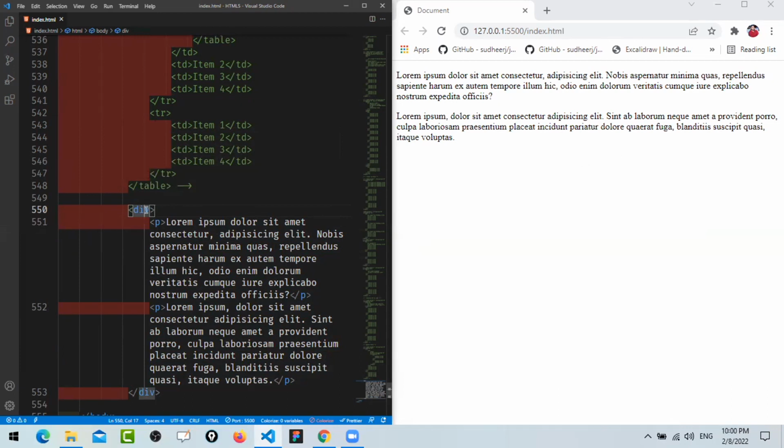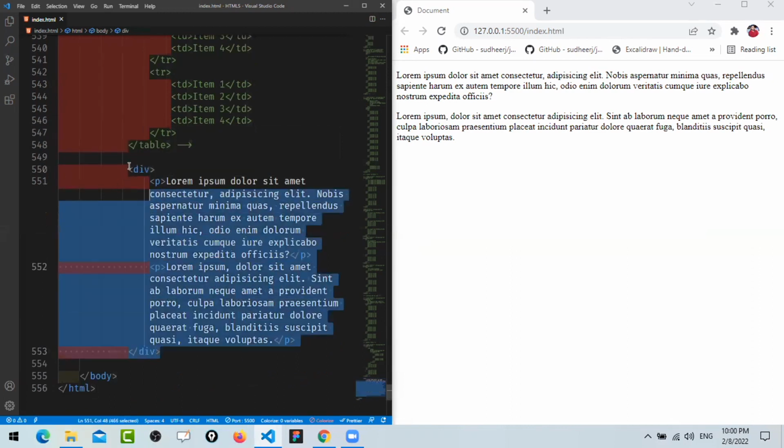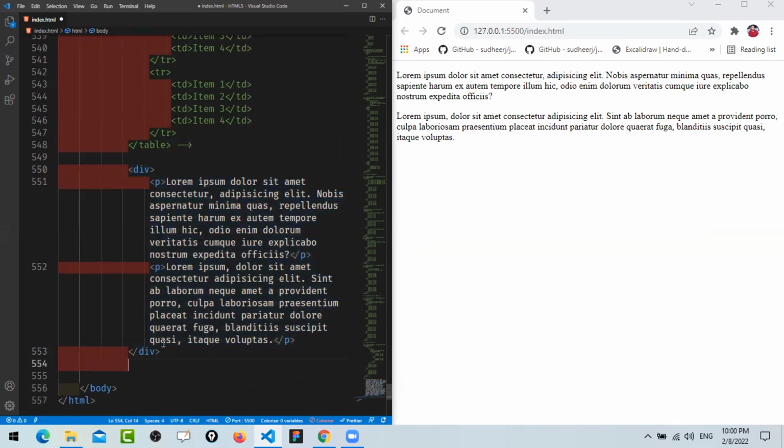Okay. So when you use CSS, at that time you will be able to target. If you have two different divisions, one division is here and another division I'm going to create here.